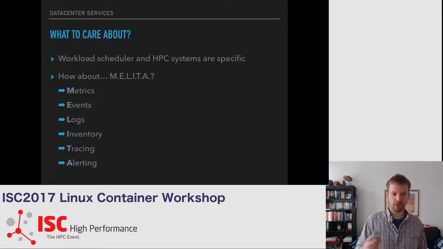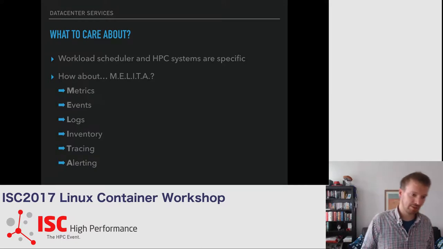And even though you have a specific problem you want to solve and you have specific workload managers and schedulers, these auxiliary services are most likely not specific, or hopefully they are not. I talked to a couple of vendors during the venue, and most of them somehow create their own, and mostly it's not really well integrated with the different parts. So metrics are not integrated with events and logs and inventory and tracing and alerting. All of this is very much solved in the open source community and in the cloud community. And I think the HPC community should embrace this handing down of nice tools from the cloud. So why not just use it?